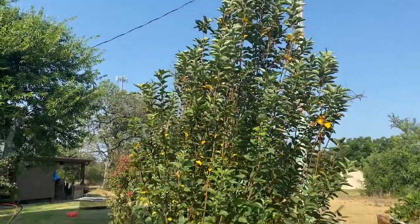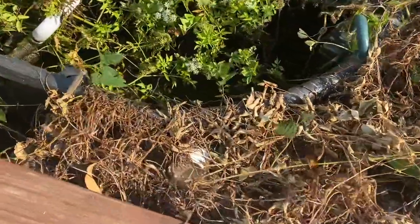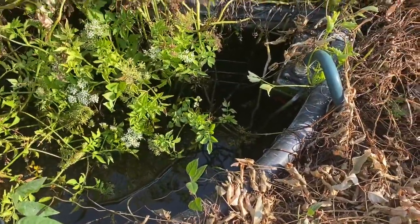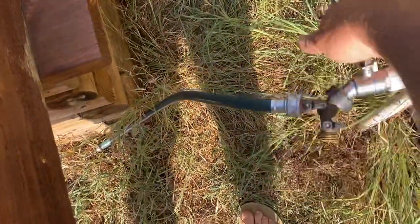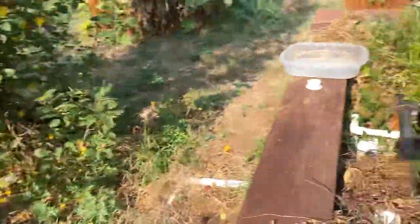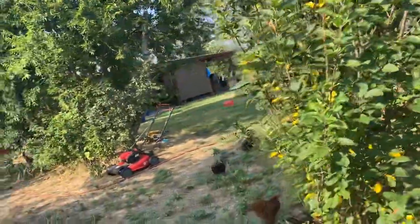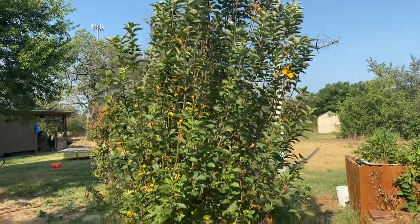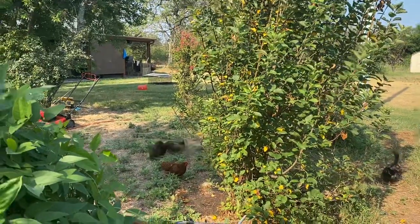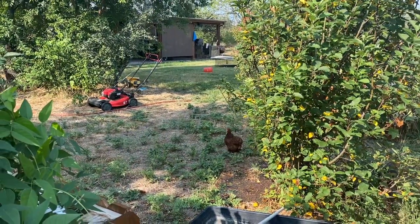All I did was spin that around, throw that piece of scrap pipe on it, and we're watering that Antonovka apple there. This is the easy way to do a water change. I'll go shut it off — you can see I've drained almost half the water out of it. There's a float valve, so all I did was hook that up to the flow valve, then disconnect this. That's the easiest water change you can get. We're in the middle of our summer drought and that apple's got a few yellow leaves where it's not quite happy, so give it a good drink of high-nutrient water. Anyway, I just thought I'd share that — the chickens are coming to see what the ducks are up to. We'll catch you later.